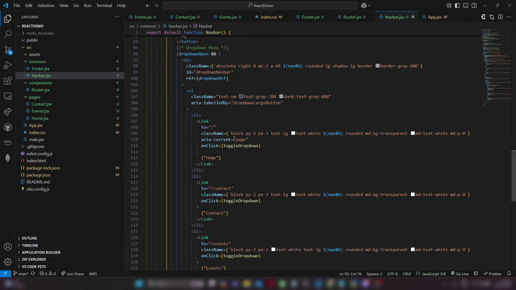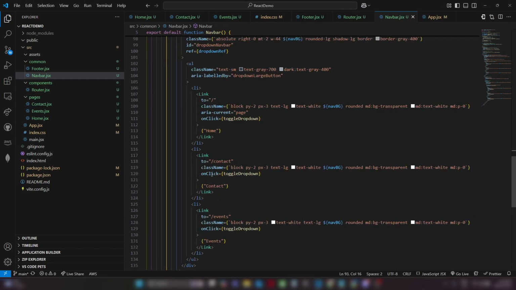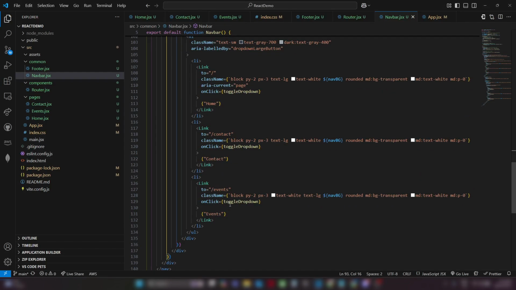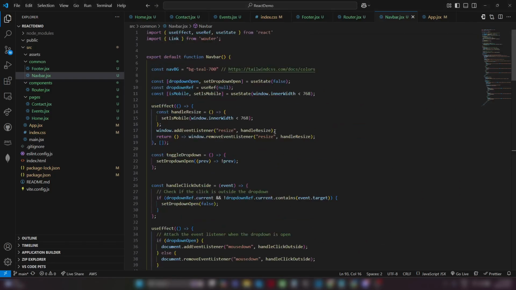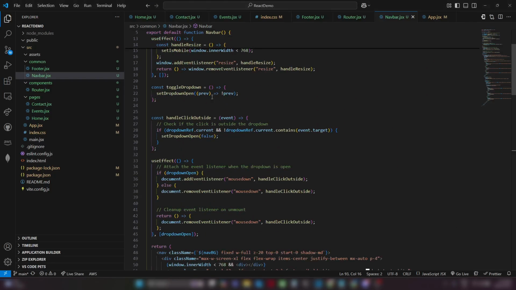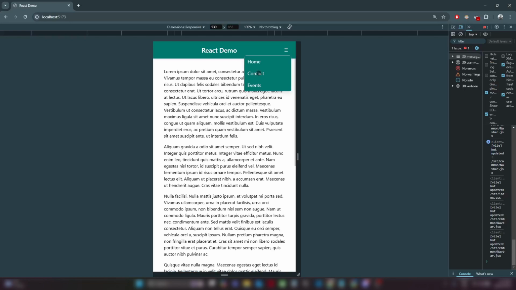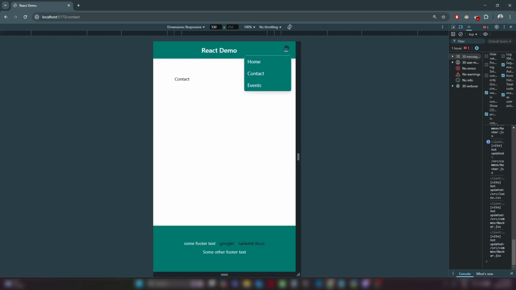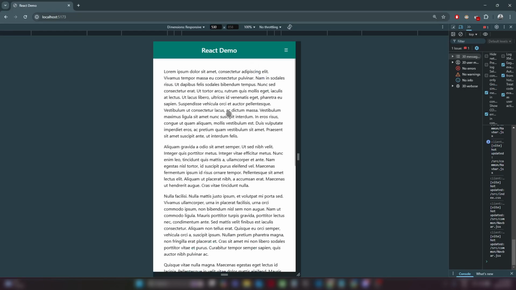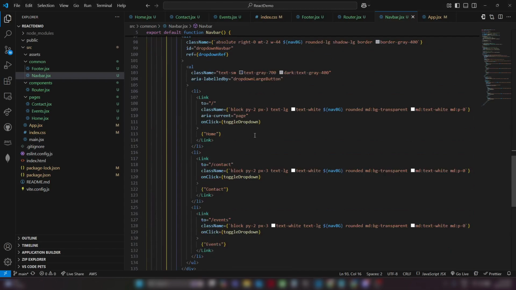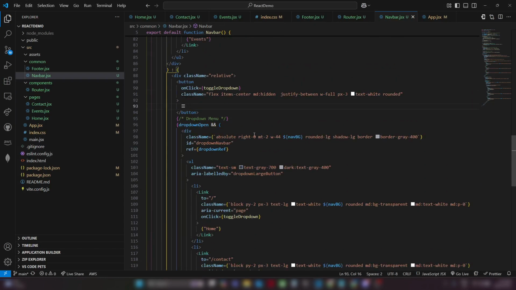And then there is going to be a whole bunch of our buttons and links again. And also when you click on them, it's going to toggle the dropdown. And if you saw previously up here for toggle dropdown, the value will just be the opposite of whatever value it was. So if it's open, it will then be closed. So if I click on this, it will now be closed. It's open, I click on this, and now it's closed. And that is basically how our navbar is working.